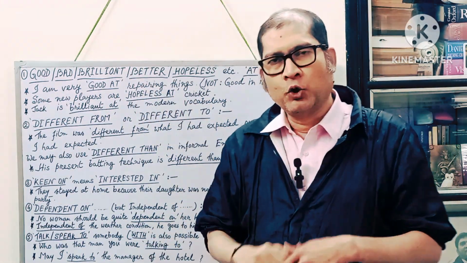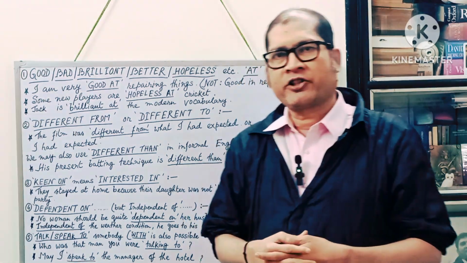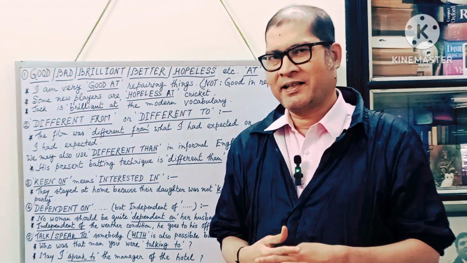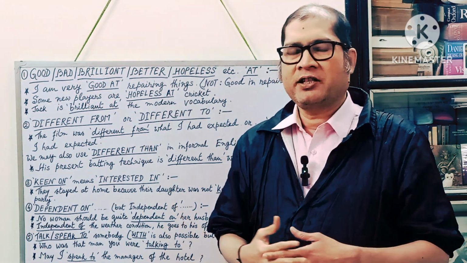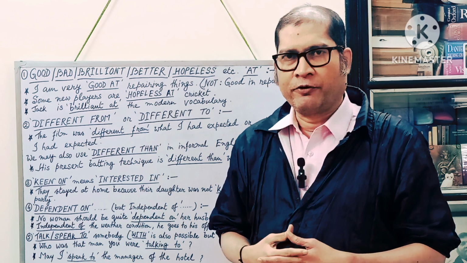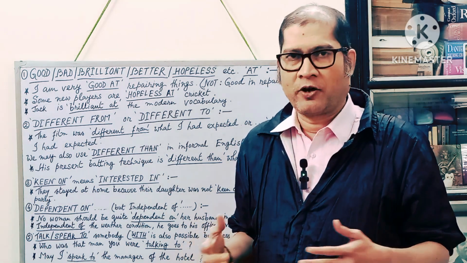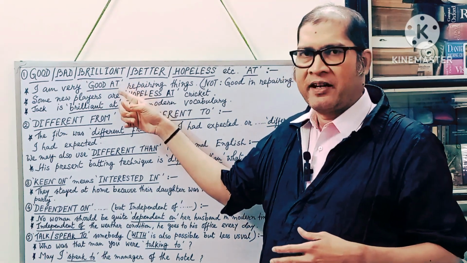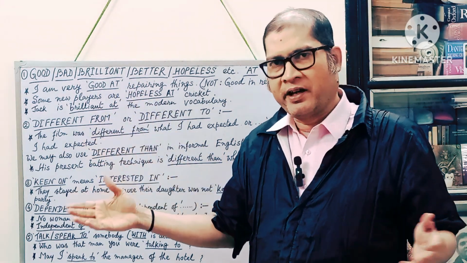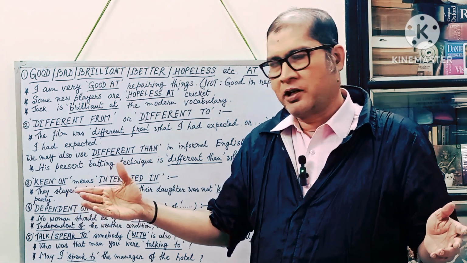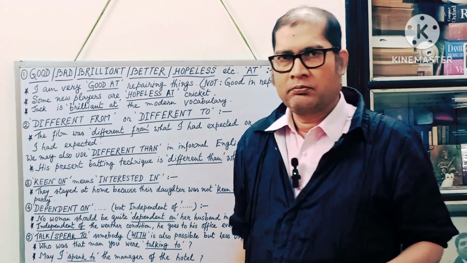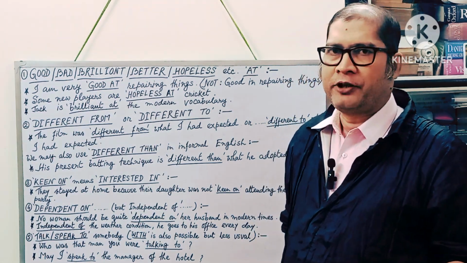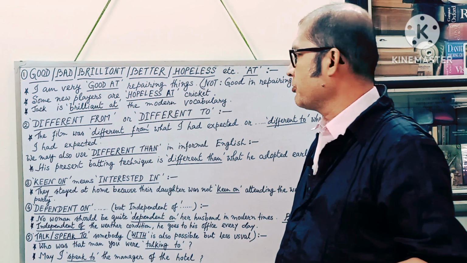Do not say good in repairing things. Do not say that my brother is very good in English. It's not accepted. Though somewhere you will see this sort of construction, do not be confused as to whether you should use in or at. I shall tell you to use at because that is standard. Somewhere you may come across an expression such as good in, but I think it is better for us to ignore that sort of erroneous sentences.